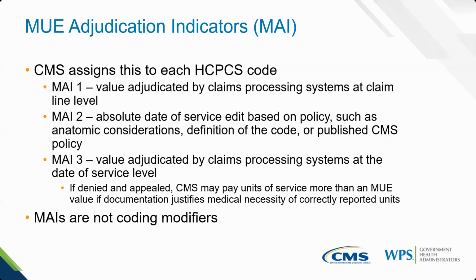For an MAI 3, this indicates a value that's adjudicated by claims processing systems at the date of service level. If claims denied based on these edits are appealed, MACs can consider payment or may pay units of service in excess of the MUE value, but only if there's adequate documentation of medical necessity of the correctly reported units. Remember that MAIs are not coding modifiers. The MUE tables do not have a column for modifiers.